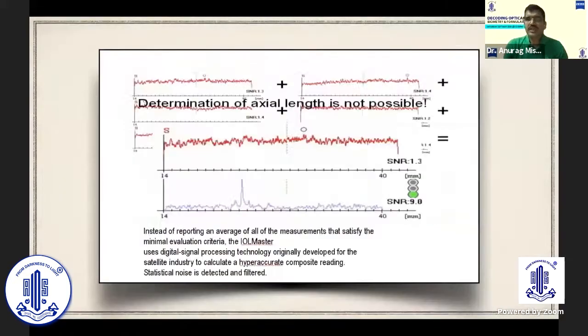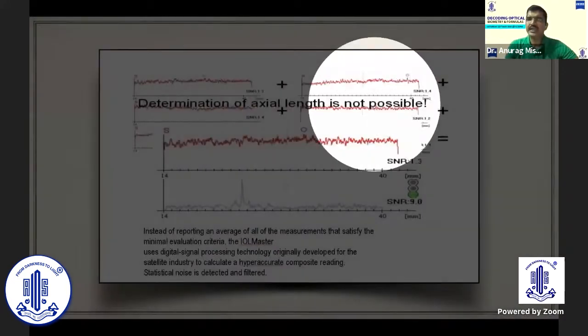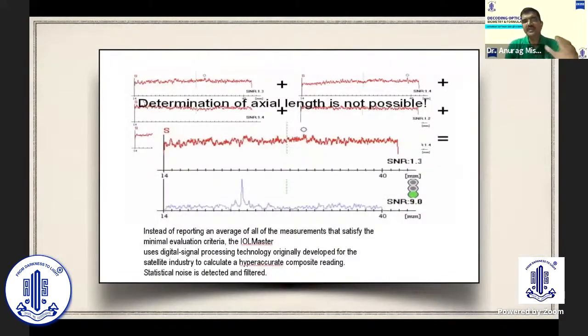The data it exhibited was not easier said than done because what we are measuring is the distance between two structures in the presence of a cataractous lens. So it does not produce a smooth wave or a smooth peak like this. It produces a bizarre spiked wave pattern like this, which has a serrated look. Now, the machine did have a technology to convert this bizarre looking waves into one single crisp and clear wave pattern. They utilized a technology called composite signal and they improved the signal to noise ratio. Now, to understand this, we have to understand what is signal and what is noise. Signal is what comes from the subject's eye. Noise is what is produced inside the machine and from the opaque optical media. The machine had the capability of filtering the signal from the noise and thereby improving the numerator and thereby improving the signal to noise ratio.